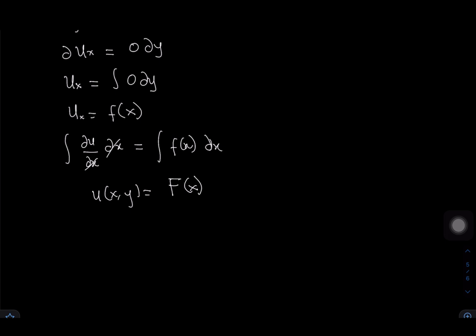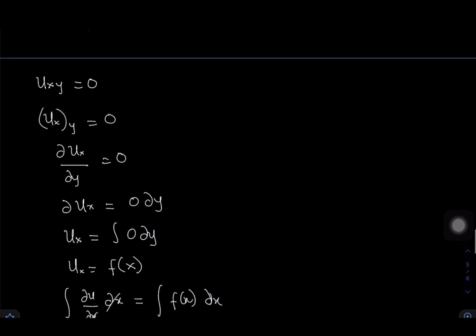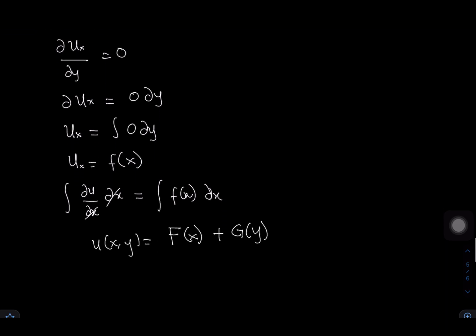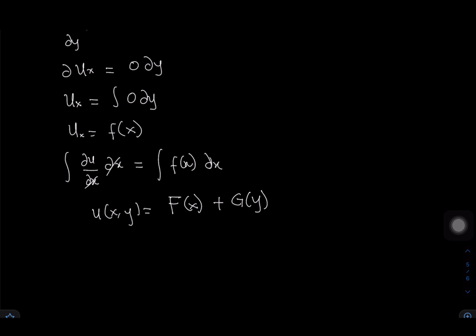Now I'm supposed to add an arbitrary constant if it was an ODE, but since this is a PDE, the arbitrary constant here becomes an arbitrary function of the other variable, and that's it. So this means that any partial differential equation of this form, where u is a function of x and y and is differentiated with respect to x and y at the same time, is always going to be the sum of arbitrary functions of x and y. Okay, so this is what's basically going on.